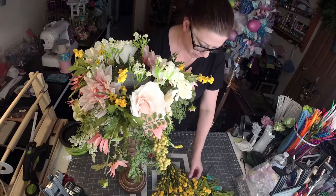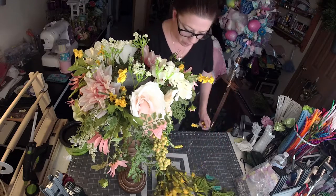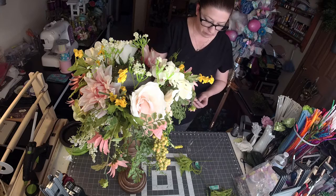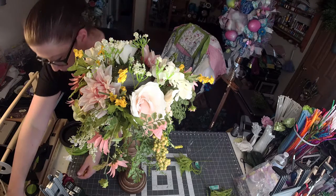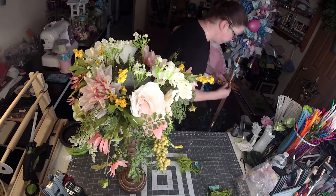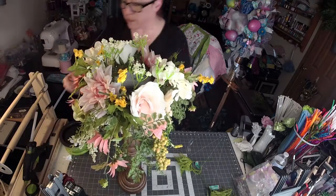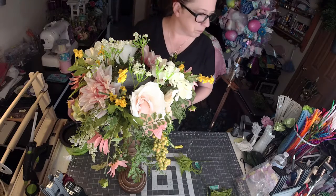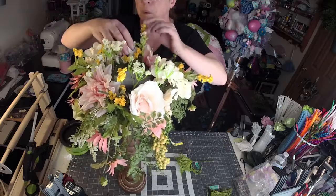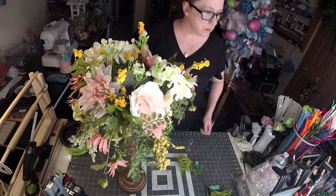Alright, then I got a little bit. Let's see. These. And one of these, and that'll be enough yellow. I'm picking glue off my thumbs forever. That didn't work very well, did it? Sometimes these things can be really, really sensitive. I'm just gonna stick this one out right here. Separate a little bit. There we go. There. See? Got a little bit of yellow going on. I look pretty with the yellow pops in there.